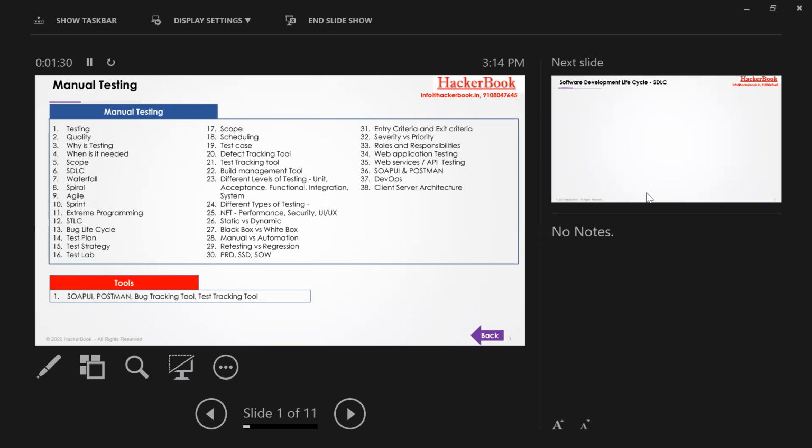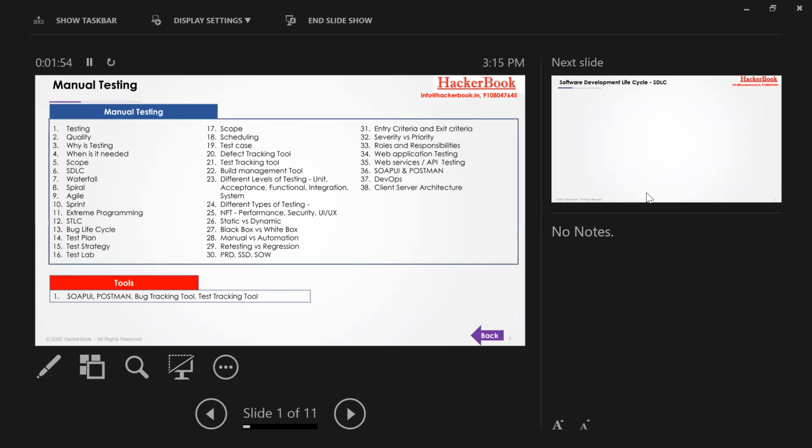How to perform testing? What are the requirements for doing software testing? Then comes test plan, test strategy, test lab, scope, scheduling, how to write test cases, some tools, defect tracking tools, test tracking tools.